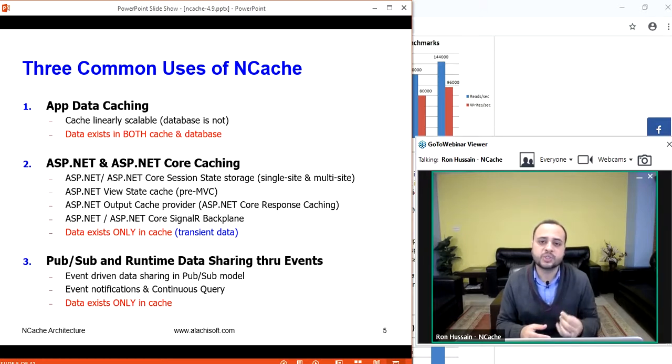It would be reduced in size, so it would just improve the performance by dealing with a lesser payload in terms of the request and response packets, which are going to be traveling back and forth between the browser and your web server. Those are going to be lightweight. So these are 2 important benefits that you get out of view state, and this is also a no code change option. Third is ASP.NET output cache or ASP.NET Core response caching.